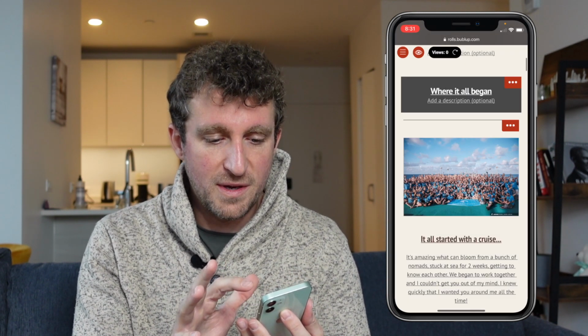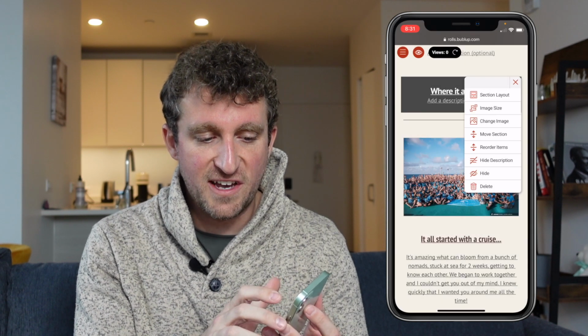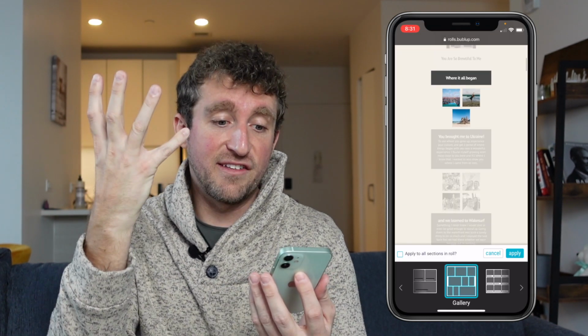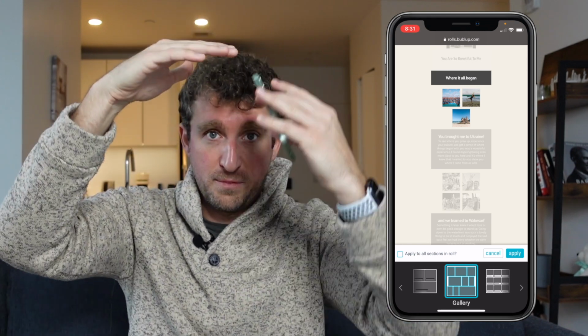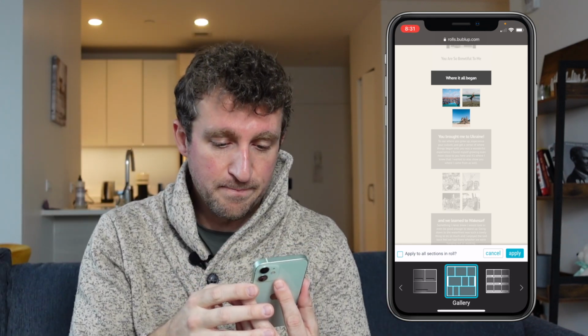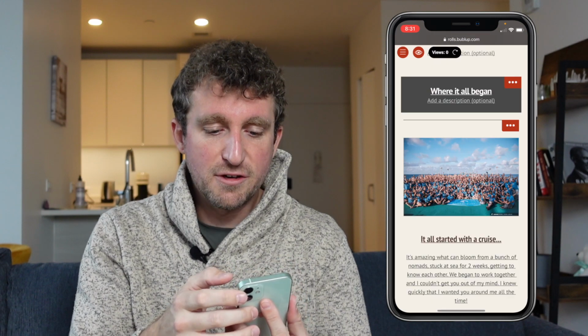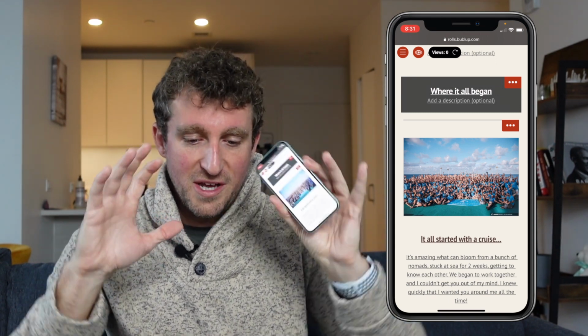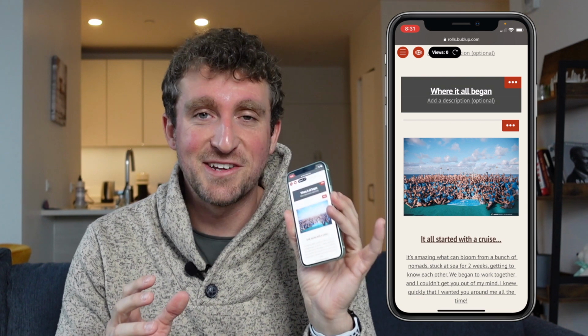If I want to maybe go to a section and I want to change the section layout, I can go in there and I can adjust the layout to see how it looks as maybe a carousel of photos, or taking them and sending them downward. You can do all of that. You can reorder the photos, you can reorder the sections, you can do all of that inside of the roll. So the folder gives you the broad structure of the web page, and then in here you can start to fine tune it as you see it.